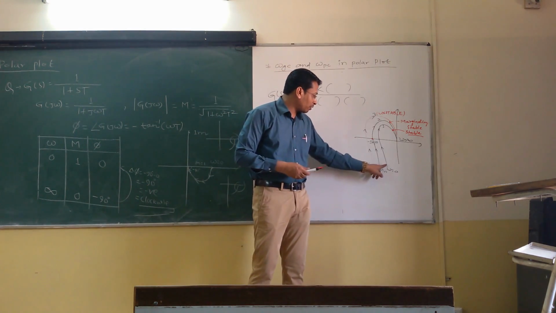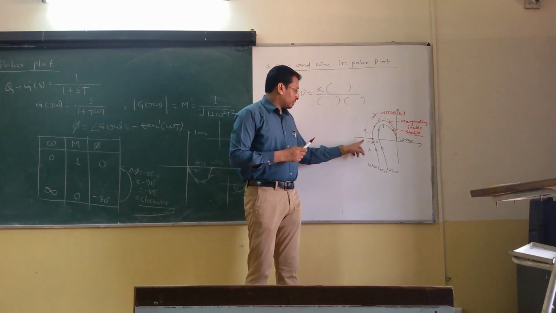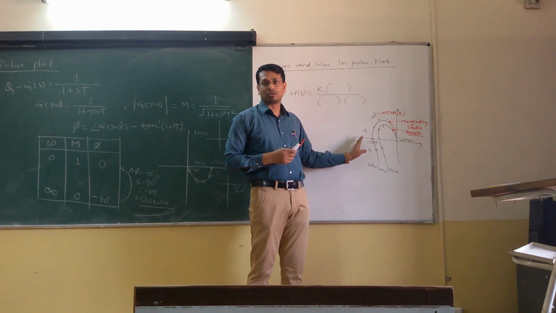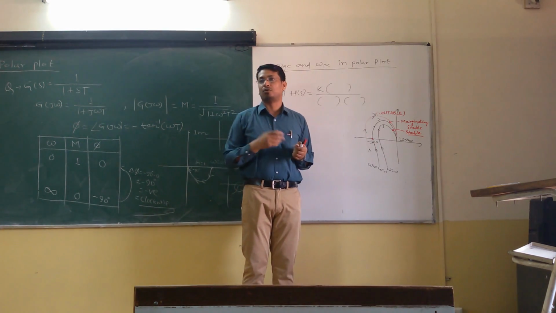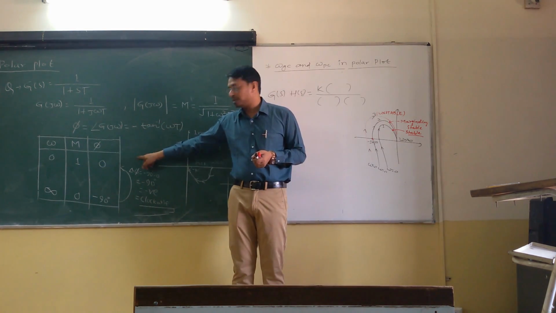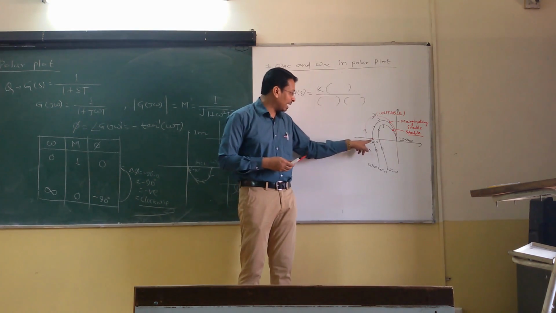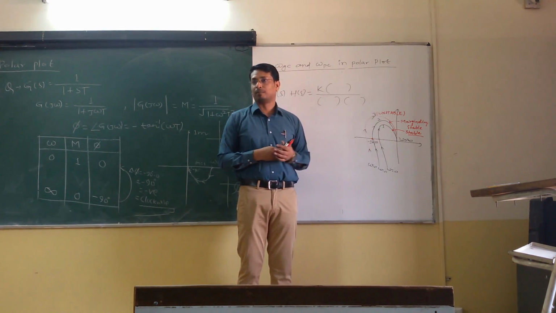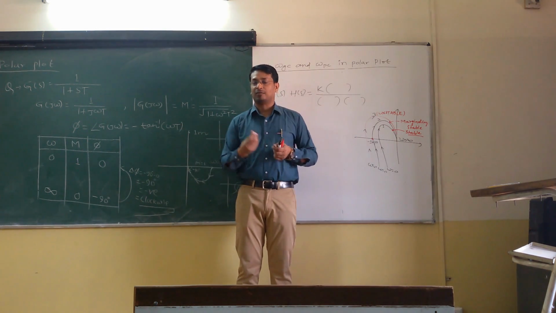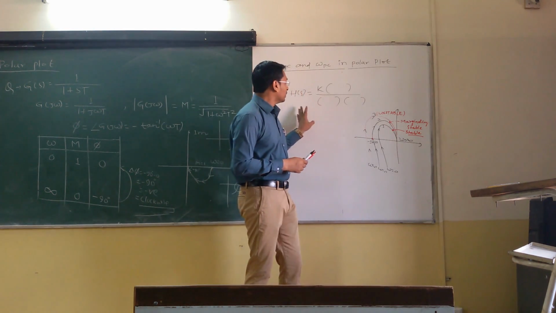So the nature of this whole curve is there, but the only difference is that one of these passes through -1 plus j0, one is enclosing the -1 plus j0 point, and another one is not enclosing the -1 plus j0 point. That is the only difference. But if you try to plot with the help of this 2-point convention, you will get the same. Later you have to define this particular point by putting the angle, the argument equal to -180 degree, and then finding the value of omega. Correct?